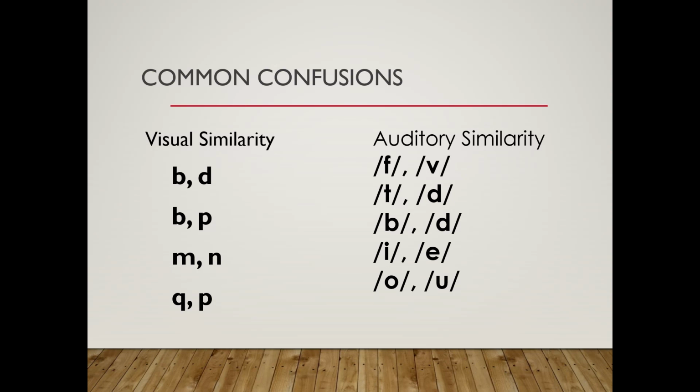The short I and the short E vowel sounds, I and E, very, very similar. Think of the words pin and pen, P-I-N and P-E-N. Very, very similar sound, and they're very, very close together. So students may mishear that sound because they're so close. And the short O and short U sounds are also close. Very confusing for some students to hear that, especially if you're trying to teach whole words.